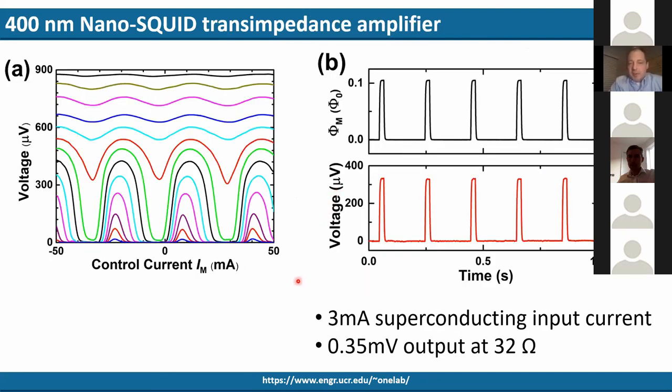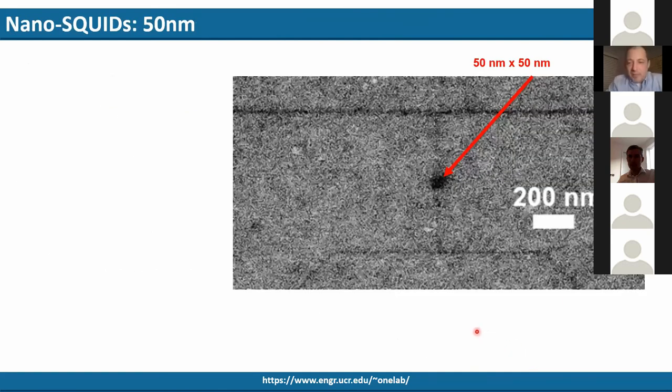But what we built this one for was for a trans-impedance amplifier where we really wanted to take signals that were down inside of a cryostat or a low temperature experiment from niobium type junctions that you activate with milliamp type pulses and we wanted to be able to connect that to a room temperature amplifier that is really looking for a voltage device. So what this actually does is it takes those milliamps of current and converts it to millivolts at a very high impedance. So the three milliamps at the superconducting input, the impedance of that is zero, where when we put it through the squid amplifier now we have this 32 ohm output impedance.